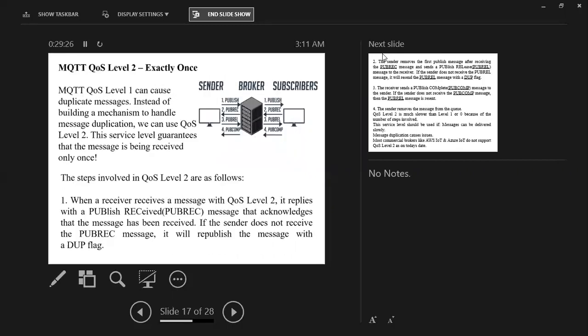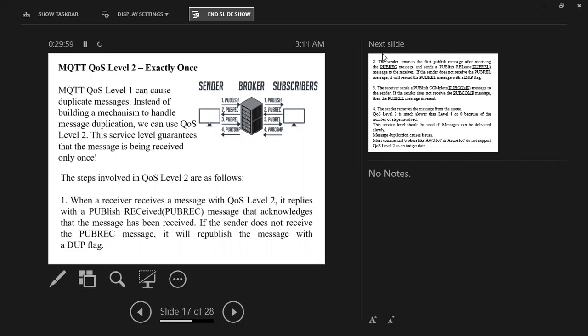Quality of service level two is very expensive in terms of time and processing, and it is not recommended actually. But if you want guaranteed transmission of data, then you can use this quality of service level 2. How it works: the publisher sends the message to the broker.